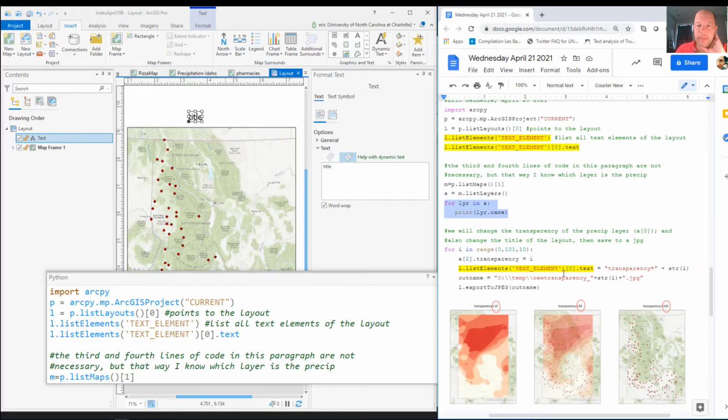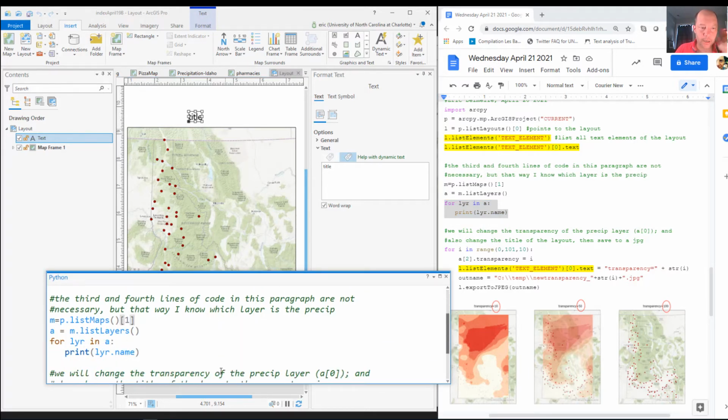And what is different now is that in that for loop that I had before, I'm adding something which essentially is the fact that I'm going to change the title every time based on the transparency level that I use by changing here the property of that element with the name. Okay, so let's run this code and let's see what happened.